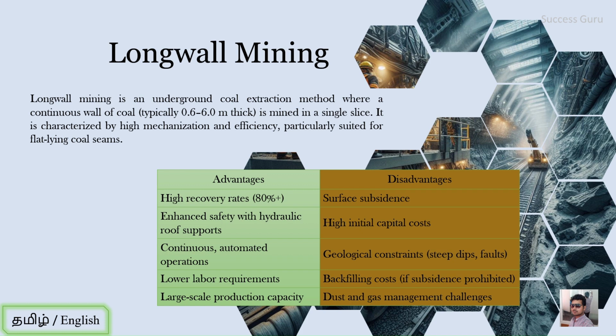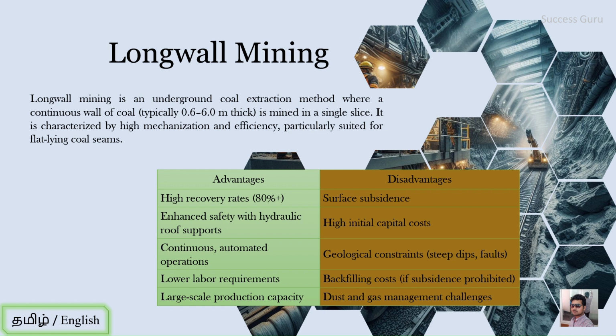The disadvantages are, first, subsurface subsidence. In the room and pillar method, we keep some sort of support which is called a pillar, so the subsidence can be comparatively less. Here, when we are working, we have hydraulic roof support, but after the working is done, that support will be removed, right? So there is a subsidence. So this is the very first disadvantage.